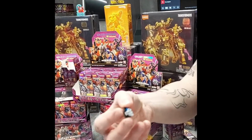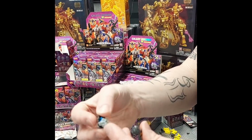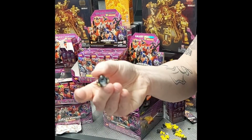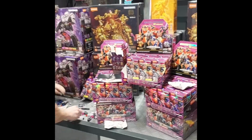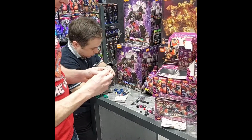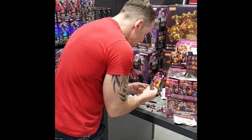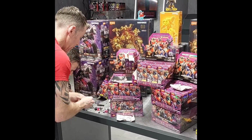A finite amount of pieces for the face, back of the head, yellow, blue eyes rather, face, and then just like that, we made a Sunstreaker head. That's where we build them wrong. We'll never build them wrong, Sam. We're professionals. Yeah, we've done this loads. I'm getting good at these ones.